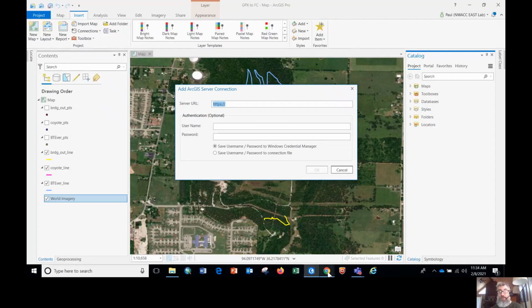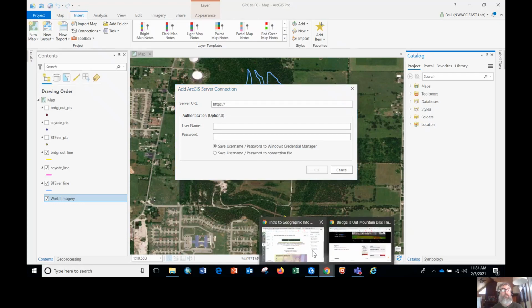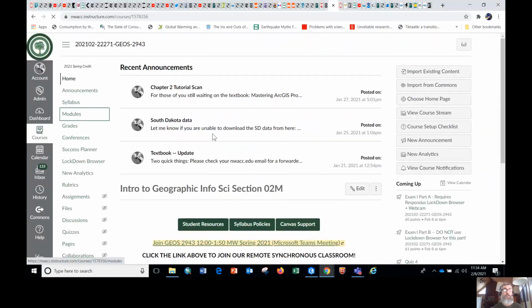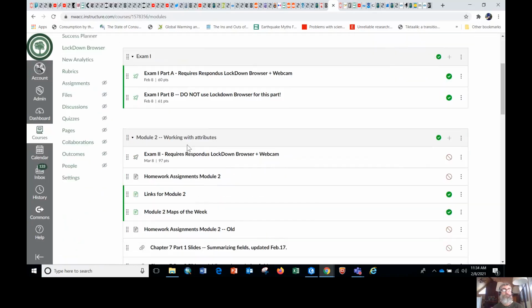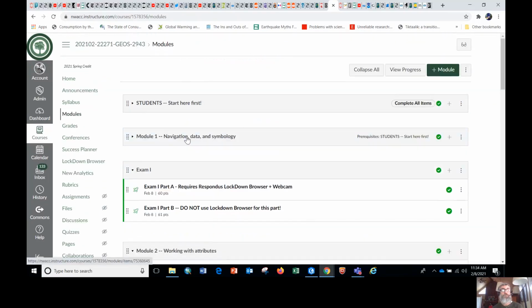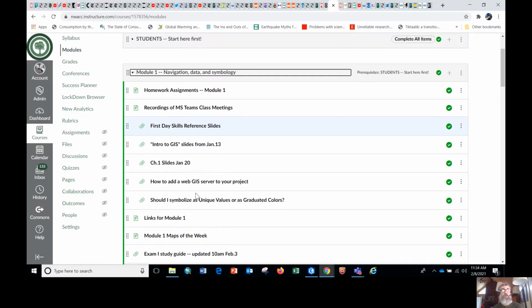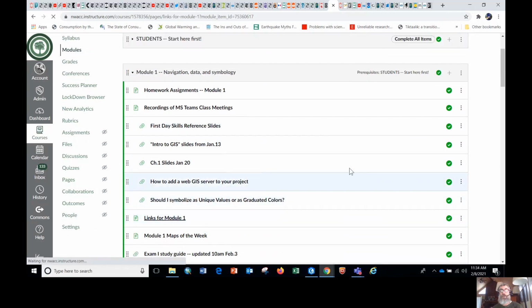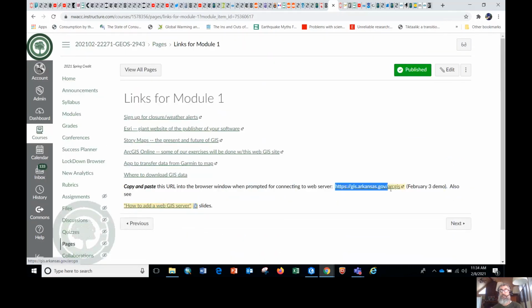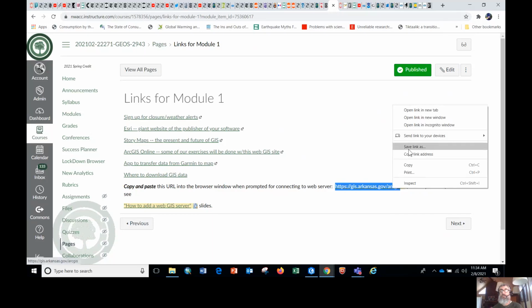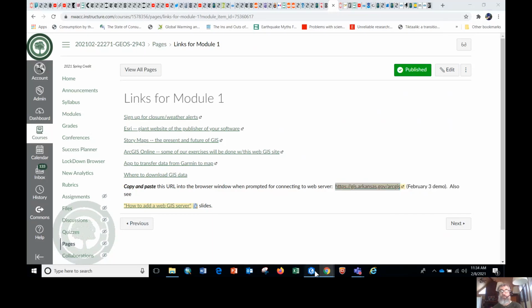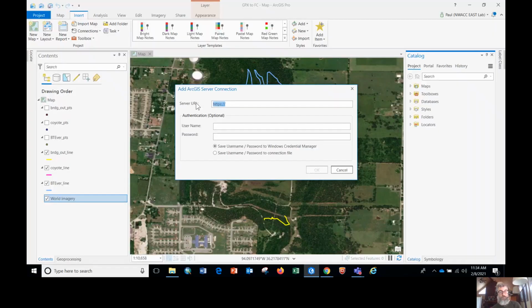I'm going to have to look that up because I never remember it, but it is linked in the links for module 1. We're just going to copy that link and paste it into our server.